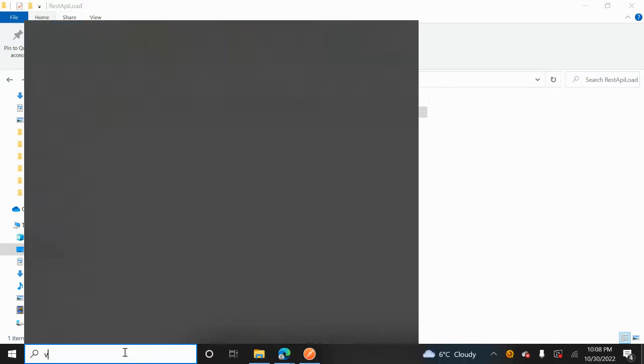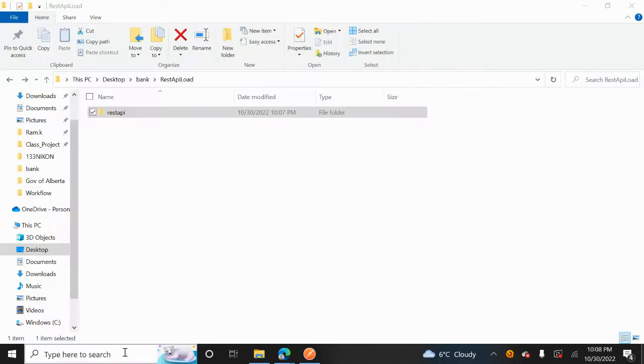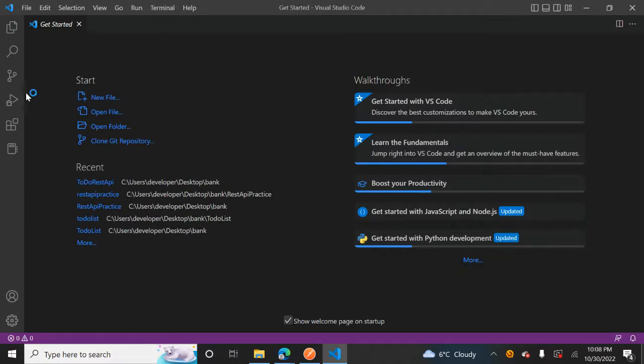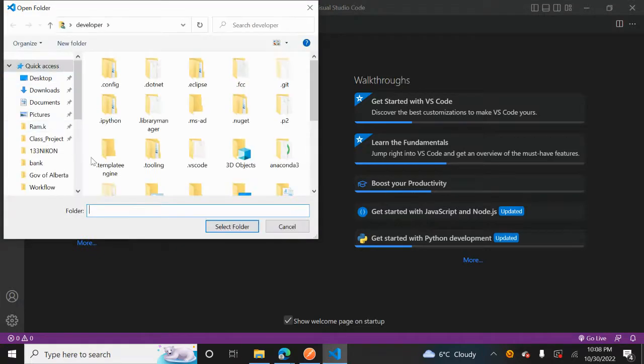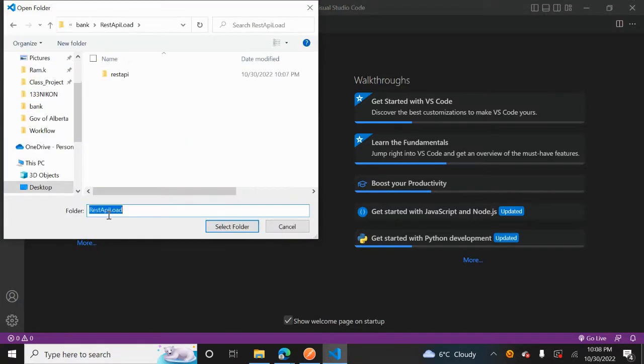Let's copy this and open it in our VS Code. File, open folder. Let's select this and click on select folder.